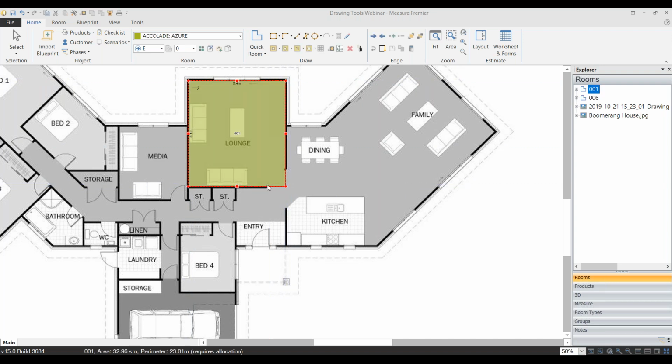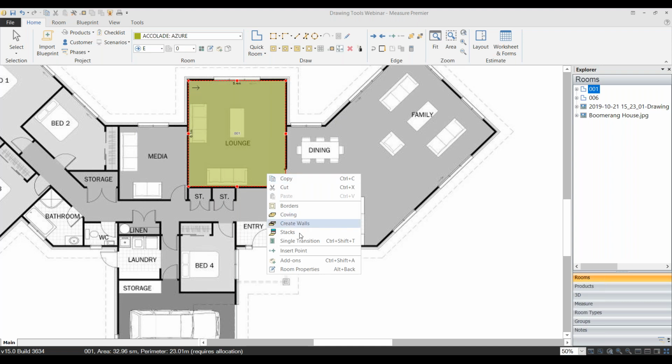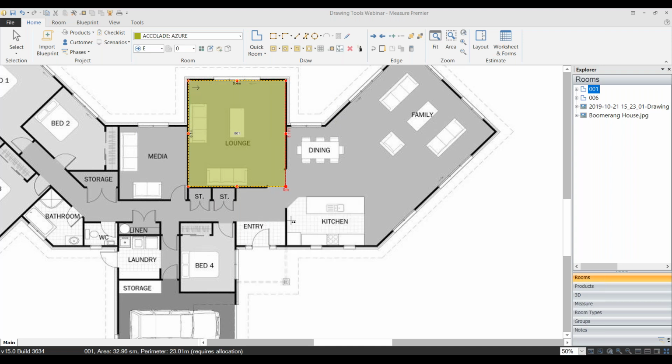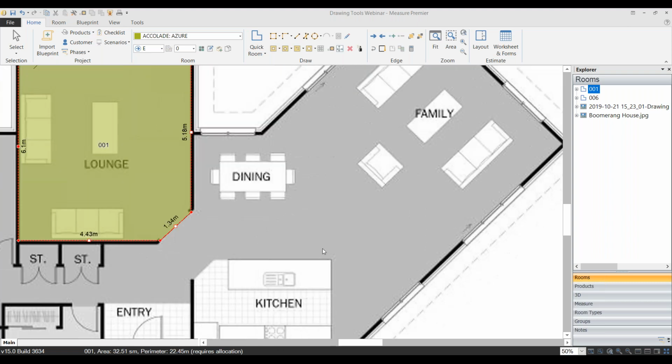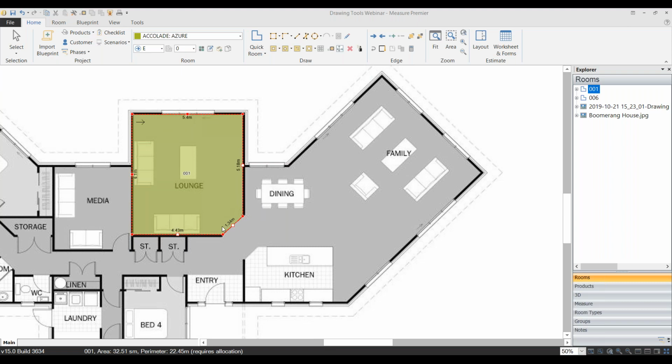And there we go. Now, of course, we have an angle across here, and if we want to put that angle in, we simply right-click with the room selected, go down to Insert Point, and we pop a point in on each side of that opening, escape the tool, we right-click the corner point, and this gives us the option now to delete it, which we do. So there we go, we have that room filled in using Insert Point.